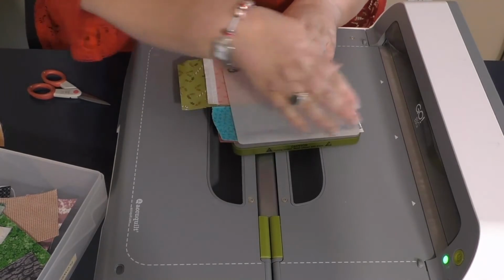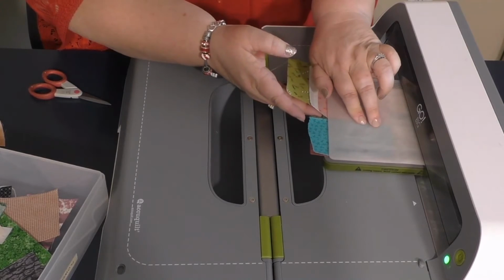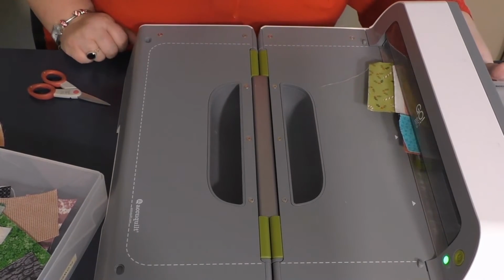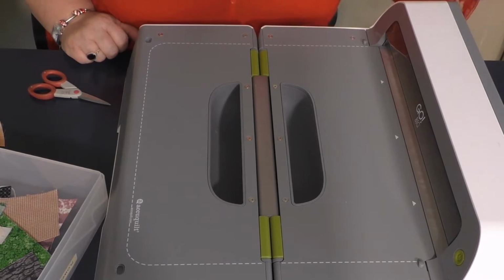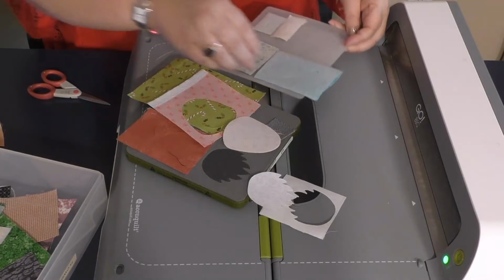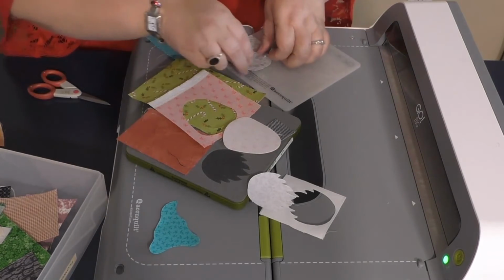And then you'll notice that the machine is on. We've got our green light here. And I'm simply going to butt it up to the start, and the machine does the rest. It will pull it through. And when it's done, just like that, you'll see that I get my pieces cut out.